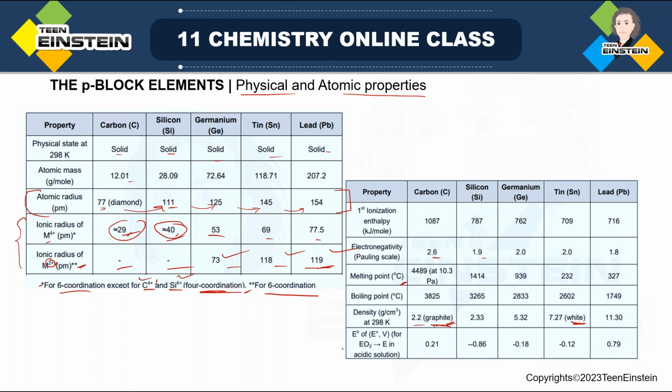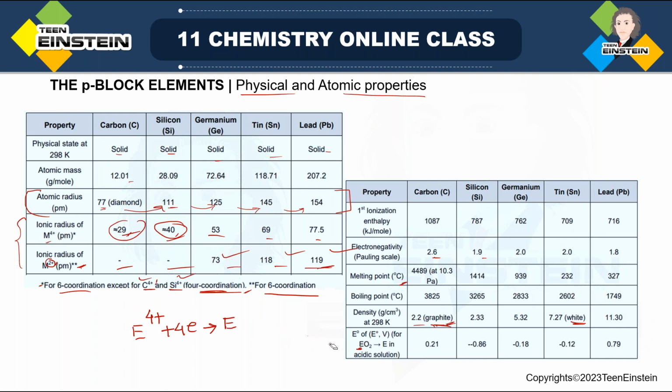Fine. And we also have this reduction potential value, which is very important, because based on this you'll be able to understand their reducing tendency or oxidizing tendency. Now it is for which oxidation state? EO2. E means any group 14 element. EO2 means what? For each oxygen it is -2 charge. That means 2 oxides means it is -4. That means here the oxidation state of E is +4. So from E4+, when it is accepting 4 electrons, we will get neutral E.